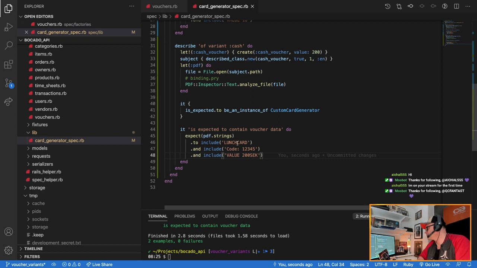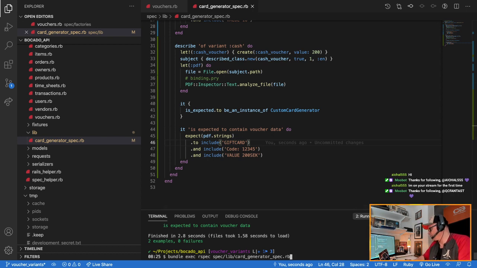And perhaps it shouldn't say lunch card, but rather gift card, right? Gift card. Is that what it is called in English? I don't know, but I guess so. Right. Let's go with that. And this will fail for me. I do not have that implemented.